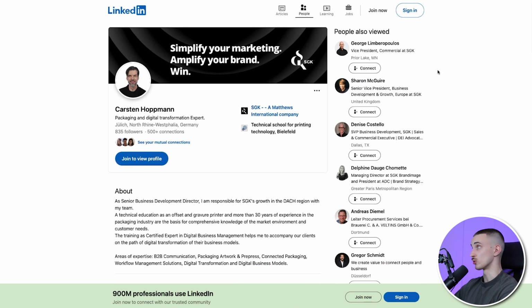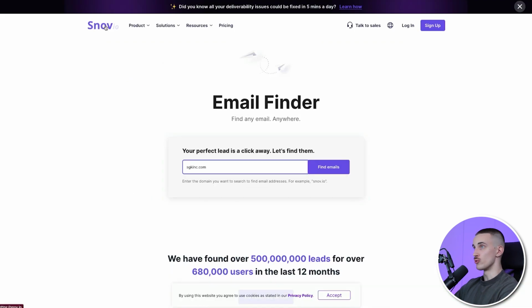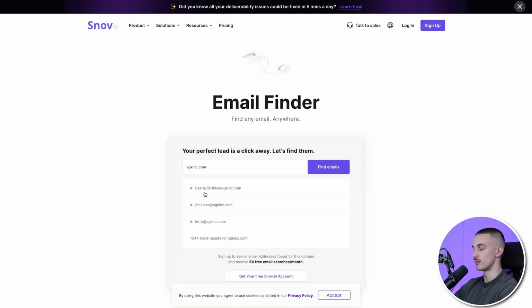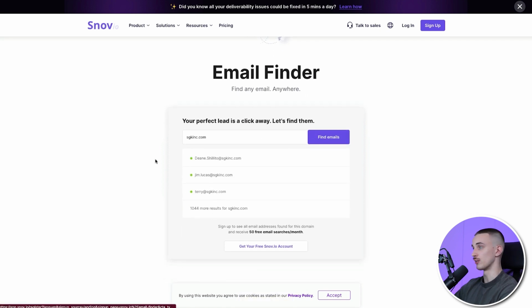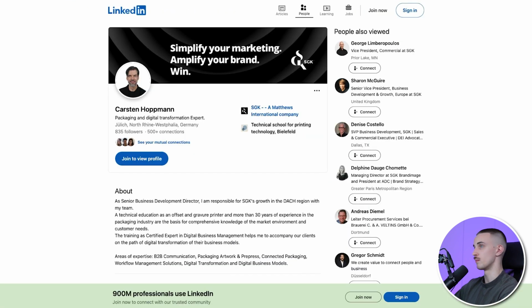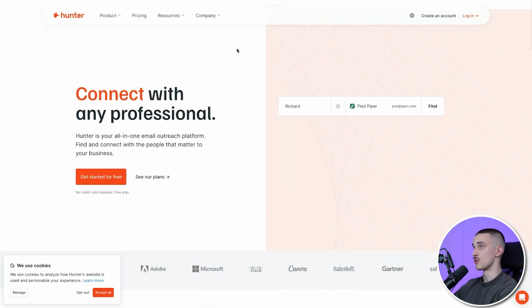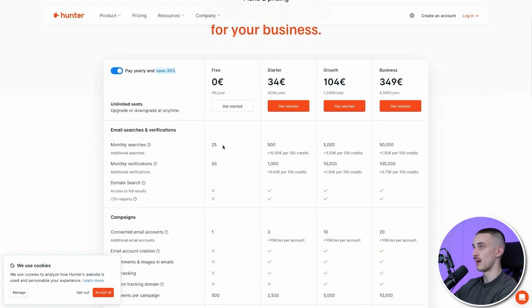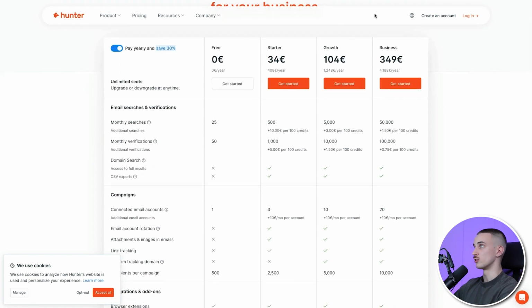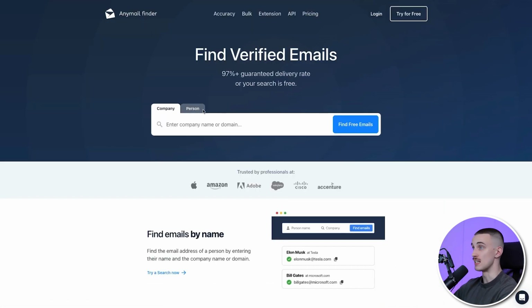In the cases when you need to find someone's email, you can just use all of these free tools online. So for example, Snov.io, this is a great tool. You can just put in their domain and then you just select their company and you are able to get all of their emails and you can just find the person who you want to reach out to. You can pretty much get 50 free email searches a month and you can create like 3 accounts if you want to get more email searches. So you can find their emails like this. Or another great tool is hunter.io. Once again, they have a free plan that you can do 25 monthly searches on. Or for example, AnyMailFinder.